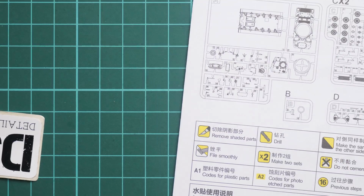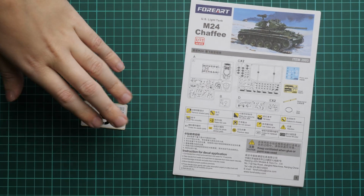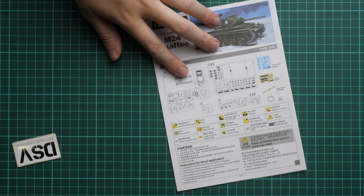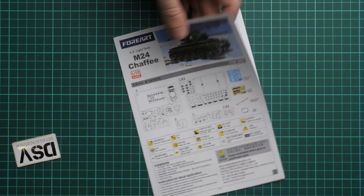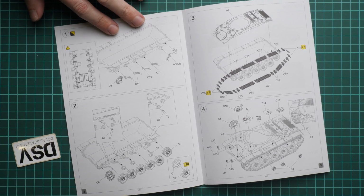Next, we have the assembly manual. So here I will close the lenses and zoom out a bit. It's a color printed brochure. We have a parts map on the first page, no history note, and in case you would like to learn more about this tank, find your own reference sources. Next, we continue with the assembly process.